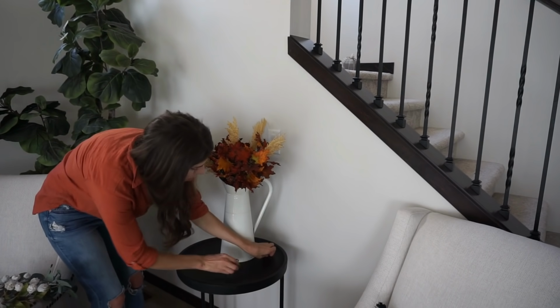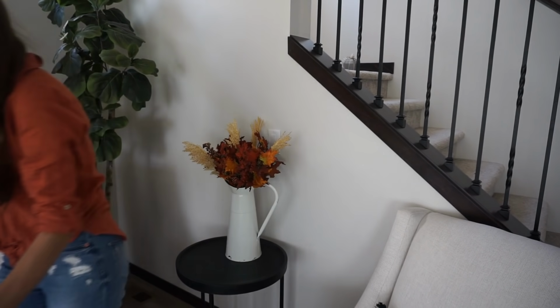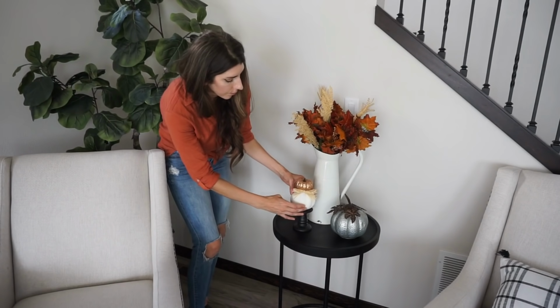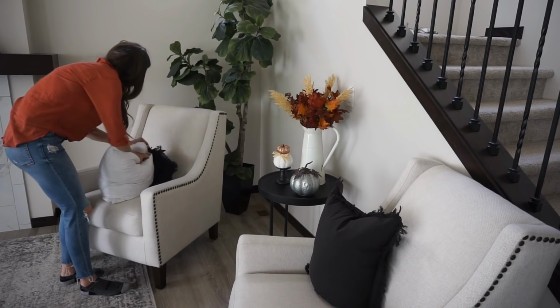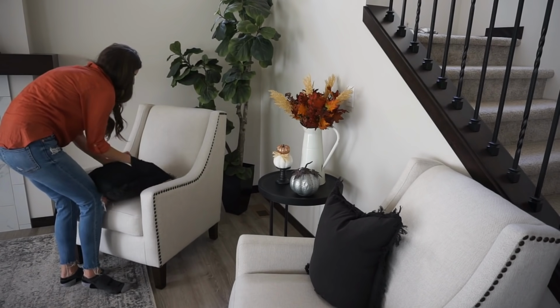Sometimes the camera can play with the colors a little bit, and I just really like it with the dark trim in the house and everything. It looks beautiful. And then this little tiered pumpkin is actually from Dollar Tree. I just went ahead and made that. So I will leave some of those DIY videos linked down below for you. And then the pillows are actually a DIY as well. Those are made out of napkins from Target.